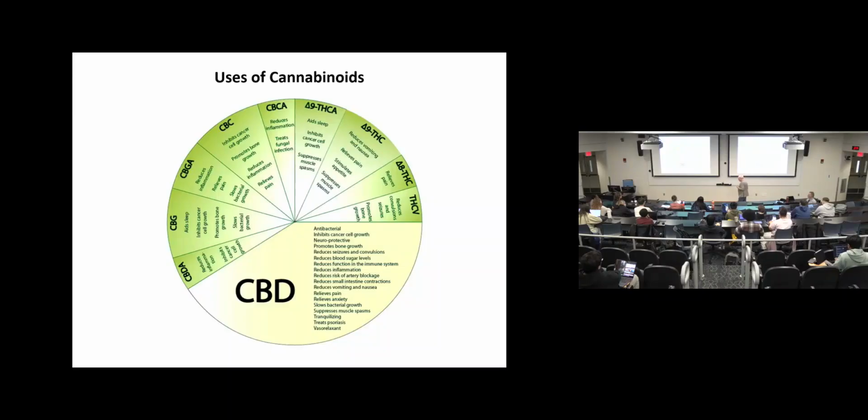So when there was this big thing after 2018 and the Farm Bill, and all of these CBD stores opened, it wasn't because they necessarily wanted to sell you CBD and because it was going to be a wonderful new drug. It was because that's what they had because it was the most abundant. Okay? I actually think CBG and CBC hold more promise than CBD for a number of reasons, which I won't go into. But that's the thing. And it shows you how we need clinical trials. We need to pursue this to make new medicines. And it illustrates the huge unresolved promise that we talk about every year.